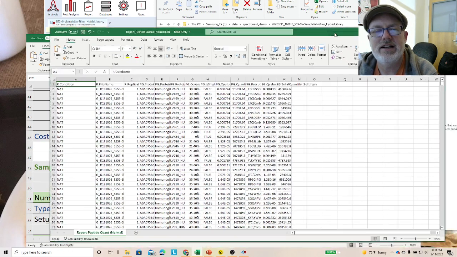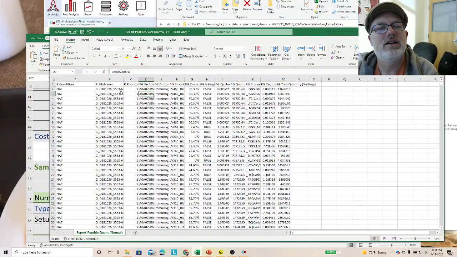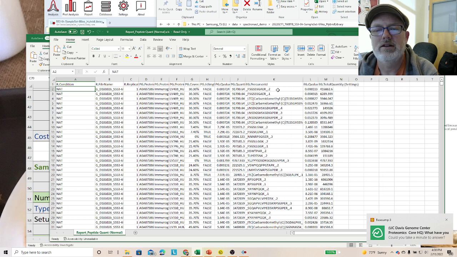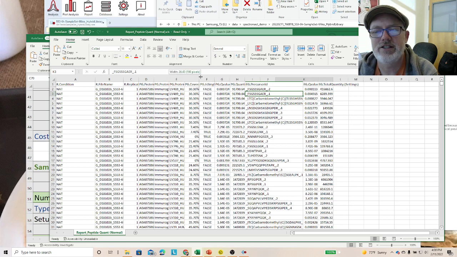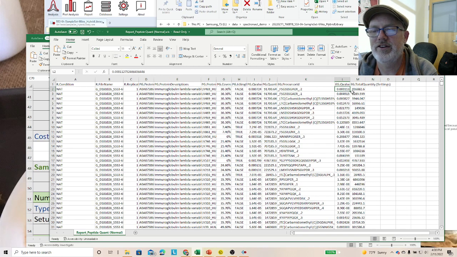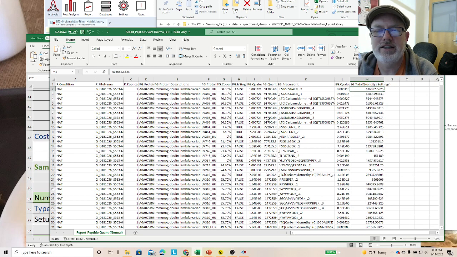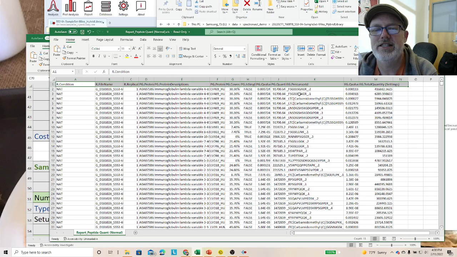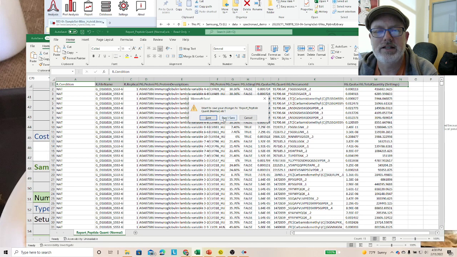This is a long format, so each peptide will be, let's see, where is the peptide? That will be elution group precursors. So these are the peptides, the proteins they're associated with, the Q value for their identity, and the quantity of the peptide. If you're looking for an individual peptide, this may be a good report to open. If you're looking for PTMs or a specific peptide for a specific protein, you can easily filter these in Excel and R and show all the peptides for a specific protein. Okay, I'm going to close that because it's way too big.